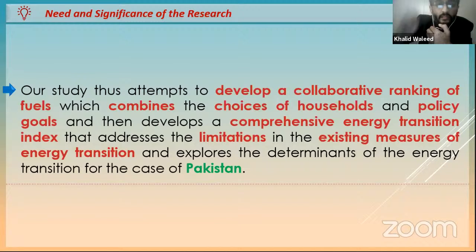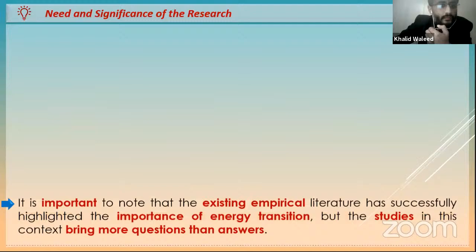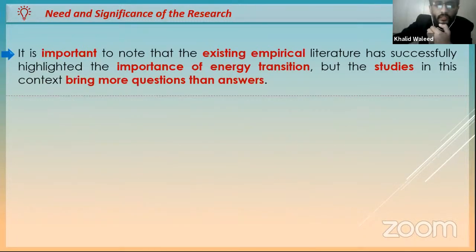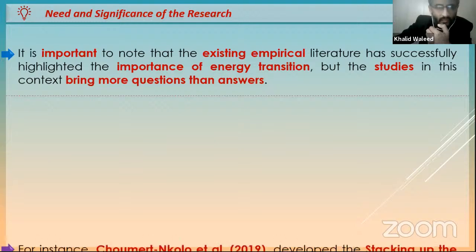Therefore, our study contributes to the literature by developing a comprehensive energy transition index, which can be used to gauge energy transition not only for the case of Pakistan but other countries as well. It is important to note that existing empirical literature has highlighted the importance of energy transition, but the studies in this context bring more questions than answers.